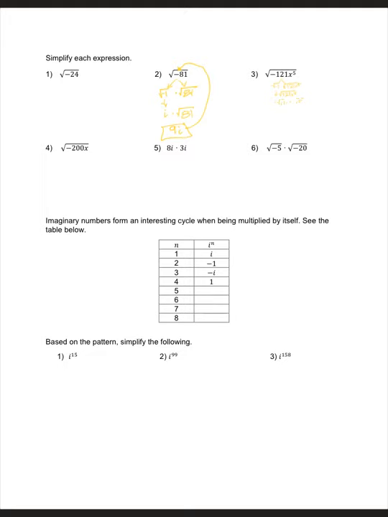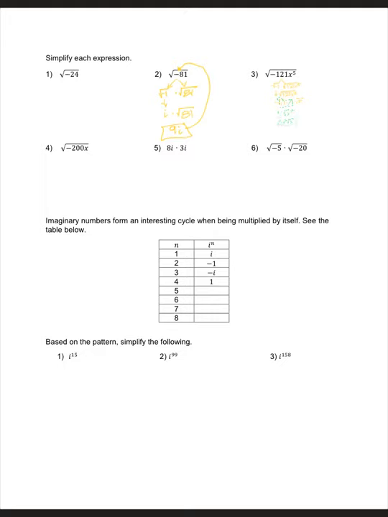Since I know the index is 2, I'm looking for groups of 2. I pull 11 out. So now I'm left with 11i square root x to the 5th. Again, you can prime factor this out as x times x times x times x times x if you would like. I am not going to do that because I feel like it's a little bit easier to think of it as if the index is 2. I have 2 groups of 2 x's, and I have 1 left over. So my final answer would be 11i x squared square root x.